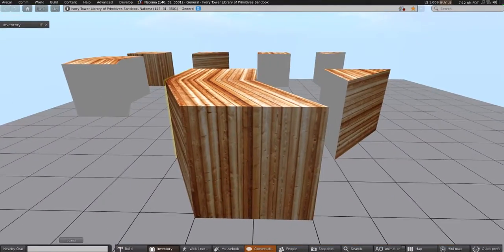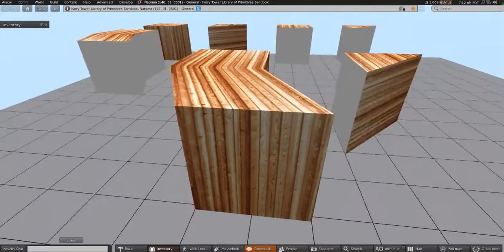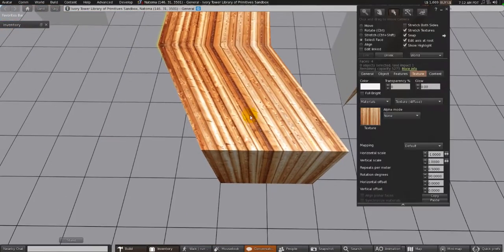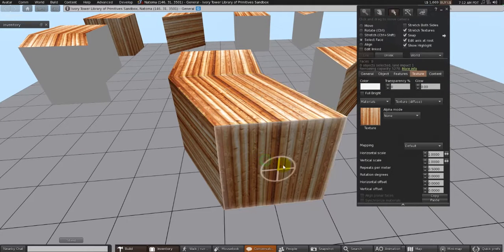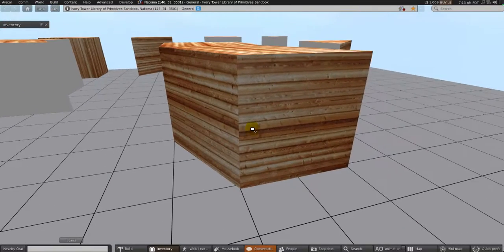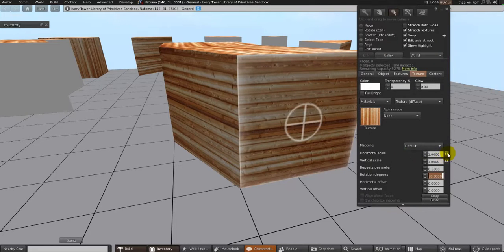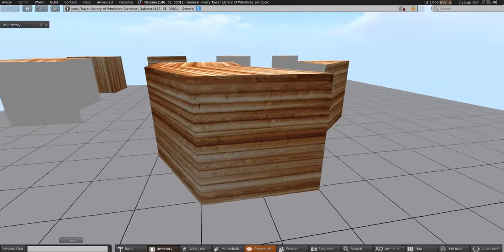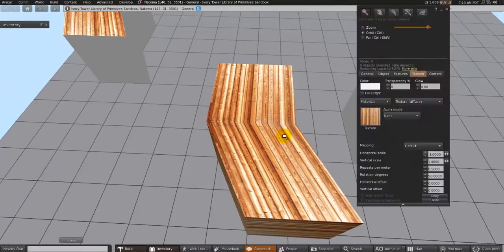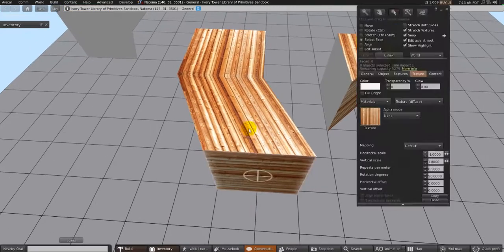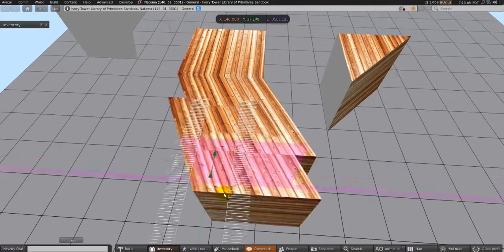If you want them all to go in the same direction, well, you probably add on to this part here. So we'll leave that at the moment. You can change that, of course, to whichever direction you want. Over in your rotation degrees, 90 degrees. And again hit horizontal scale, and that will bring it in line with that. I'll just copy this part.